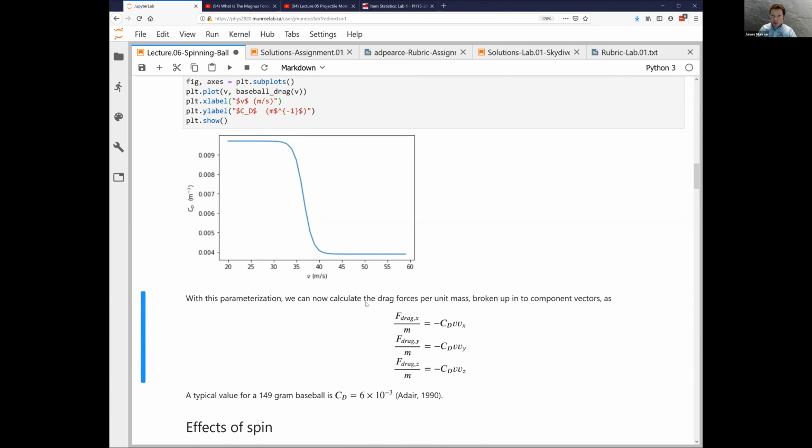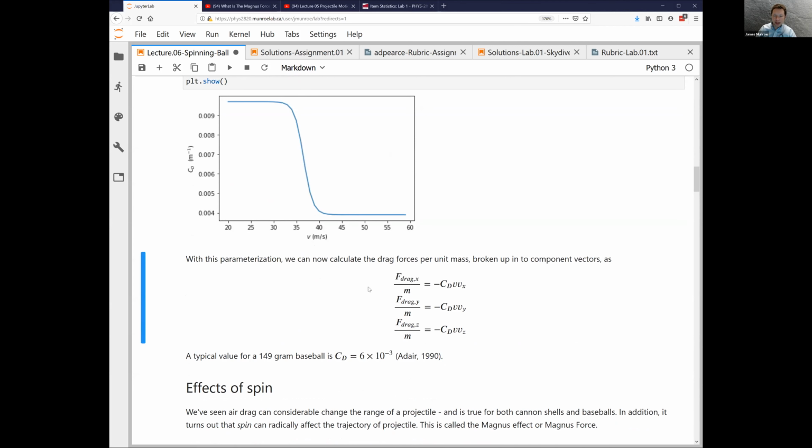The thing about this drag coefficient, and you can work through what the unit should be, a drag coefficient, as in the thing you're going to multiply v squared by, it's going to have units of per meters. So that means in terms of a force, to figure out the drag force, you take this drag coefficient, this value which is in per meters, and you multiply it by v squared, meters squared per second squared. That means drag coefficient times v squared has units of meters per second squared. It's an acceleration. So what we can do is take that acceleration, or that force per unit mass, which is what an acceleration is, and write down the drag force in terms of three components. Drag forces always oppose the velocity.